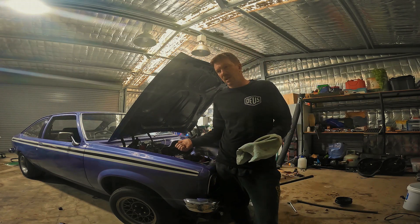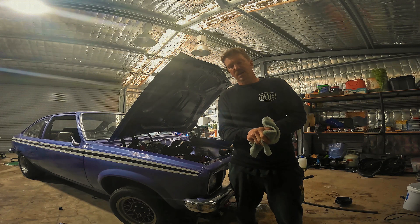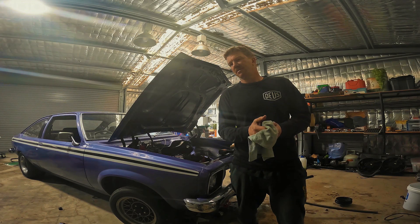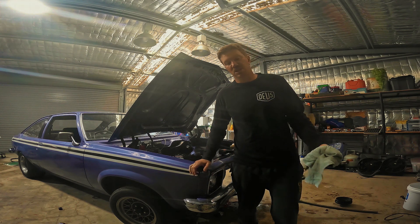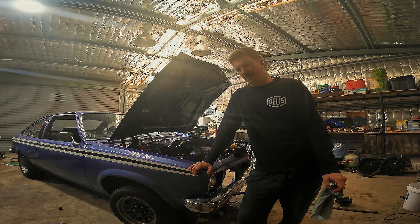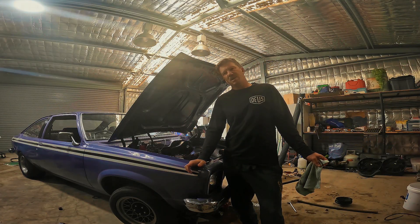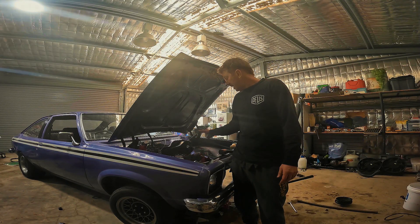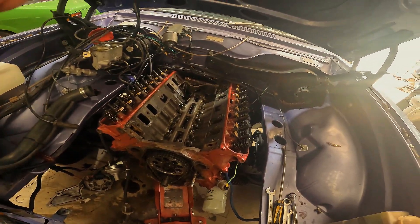After having an issue and losing the top of a piston, I rebuilt the 308 with some new flat top pistons and the same cam. It looked all right, however I ended up losing two lobes in that cam. I then purchased a second-hand cam - probably a silly move - but it looked in good condition. I bought some new flat tappet lifters, did everything right, drove it for about a thousand k's, and then ended up losing two lobes again.